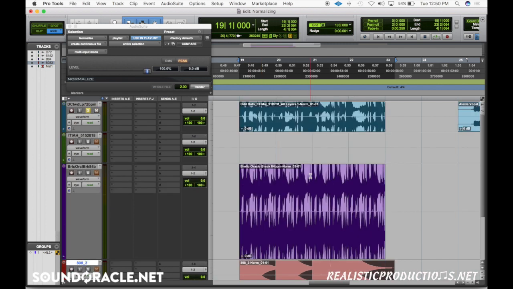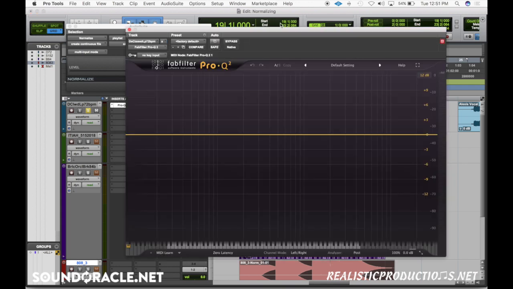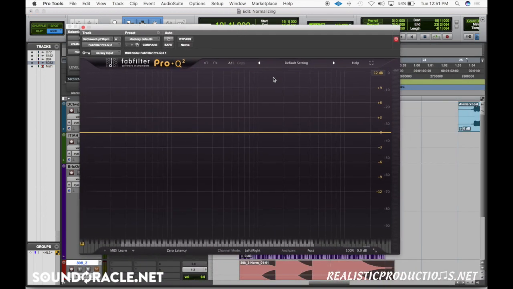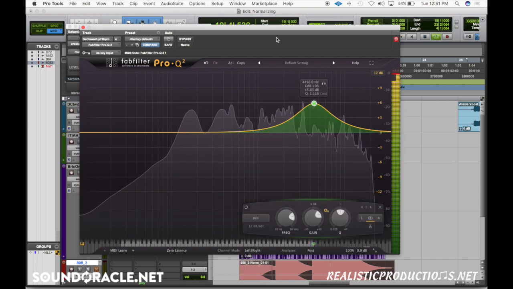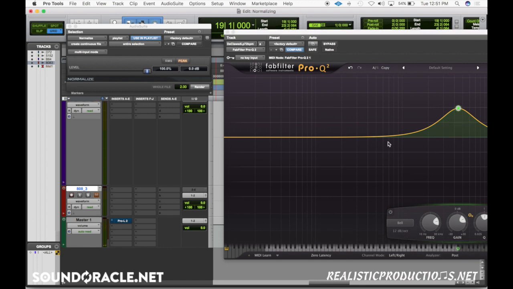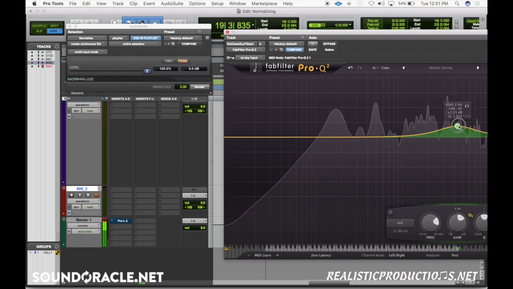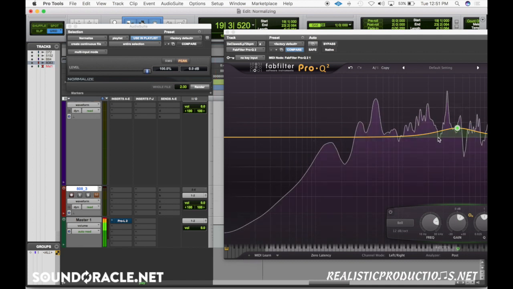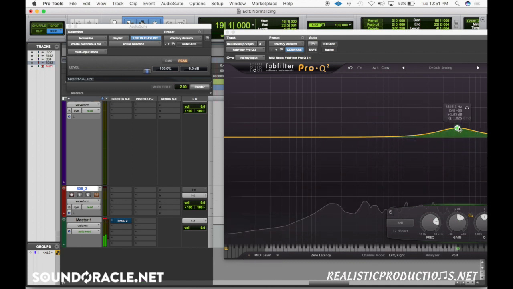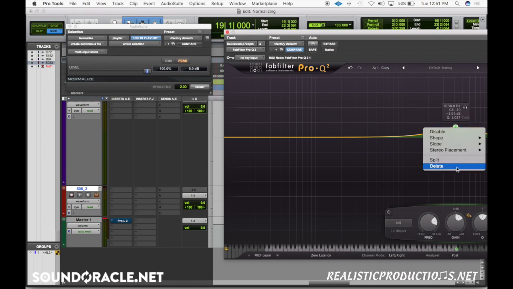So then something else to take into account of why you want to avoid it when you're mixing is you've now brought it to 0. So the second that you go to boost something on an EQ, you're for sure going to be dealing with clipping. See, I'm only just increasing this a little bit here, and we're already dealing with that.